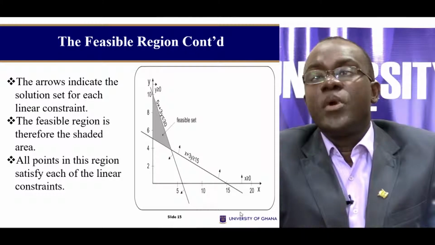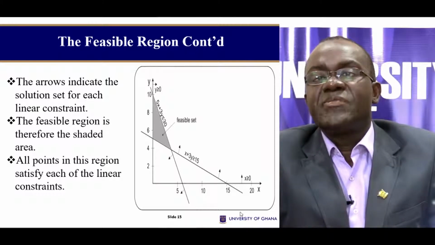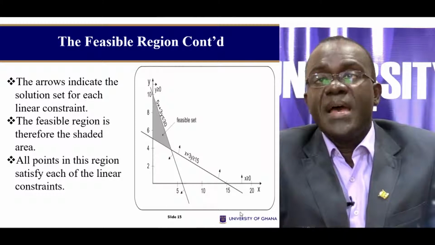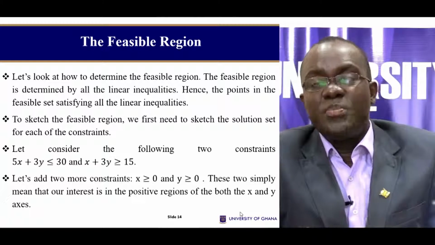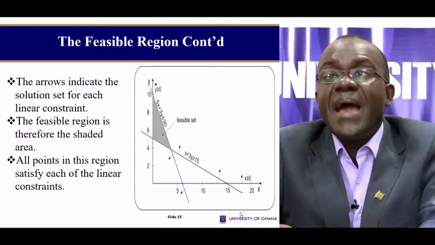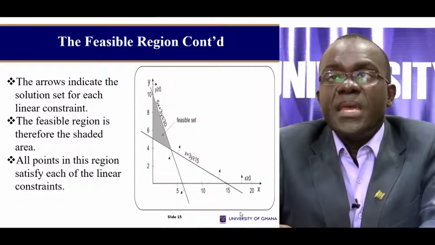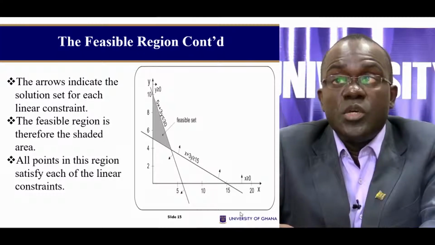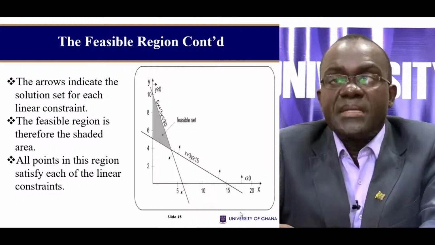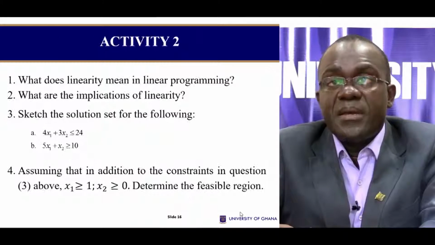So any point in this region will satisfy these two inequalities. So the region here defines the inequalities. In many cases, if you want to know the point over here, all you do is take this equation and this equation, this inequality and this inequality, now as an equation. Once on the line, it's an equation. You solve the simultaneous equations, and at this point, we're able to know the point x and the point y. Good.